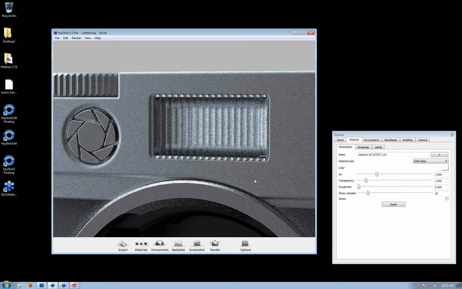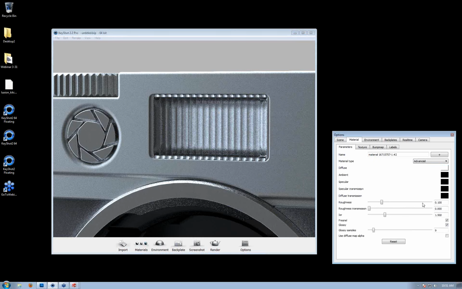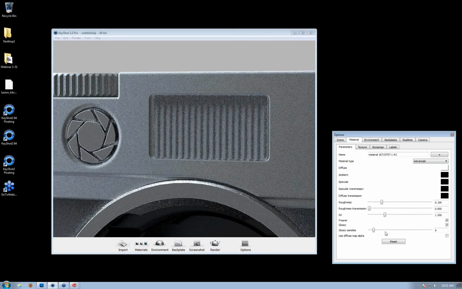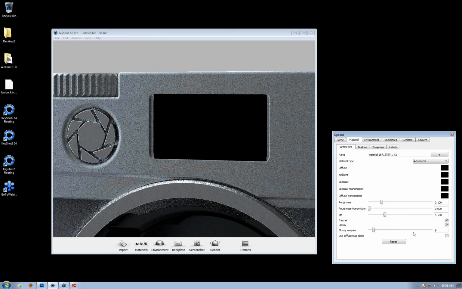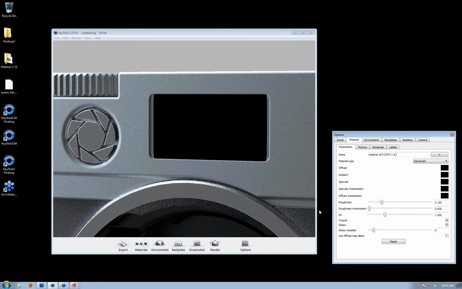But another thing that we get on our forum especially is, how do I do sort of a milky plastic almost? And that's kind of what I want right here. I want a diffuser. So what I need to use is my advanced material. And the advanced material is, it's obviously advanced and has a lot of options, but we can simplify them pretty easily. I'm going to set everything to black and just start with that so I can show what effects each thing has. The roughness here is the same as any roughness in the rest of the material settings. Index of refraction, or IOR, same as everything else.